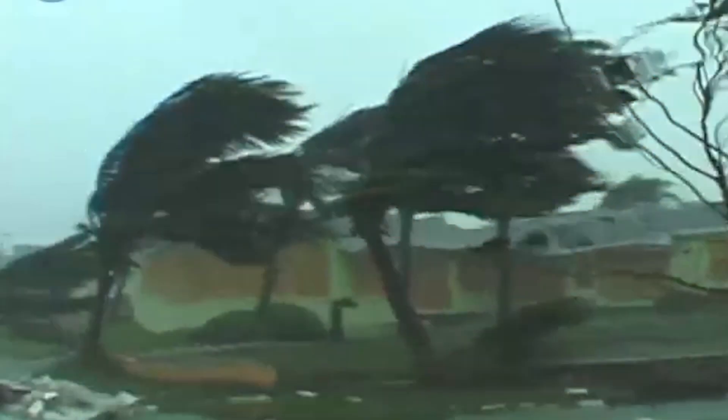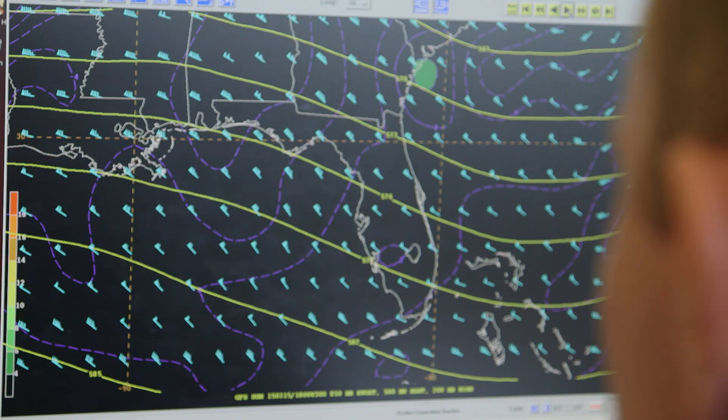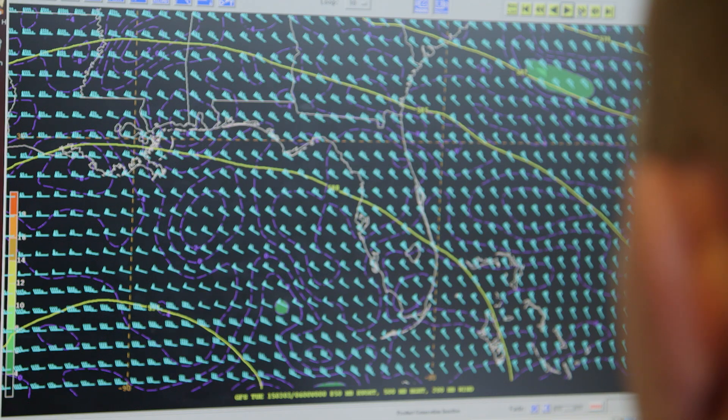If you look more broadly, historically, at the lives lost in hurricanes, roughly 50 percent occur from storm surge. The reason? The wind blows hard, a tree falls down, a roof comes off — it's easier for people to envision this. But it's very difficult for people to envision water 5, 10, 15 feet inundating entire communities. That's just beyond what the average person can understand or envision. That's why we need a simple and straightforward communication strategy that really says what we know is going to happen in a storm.